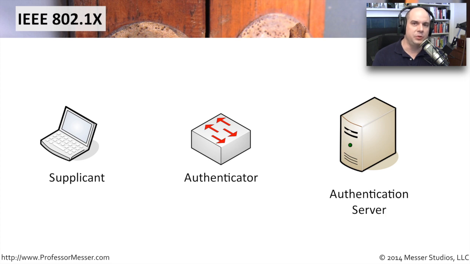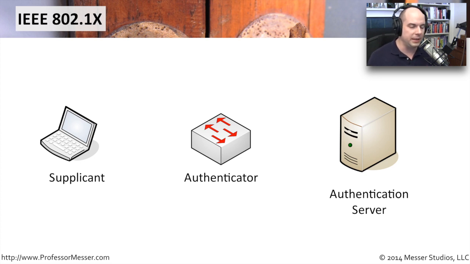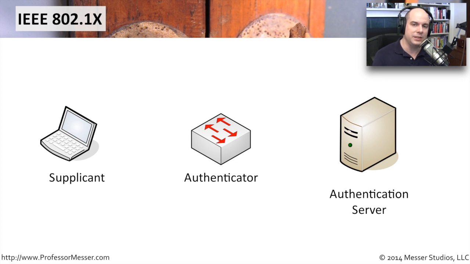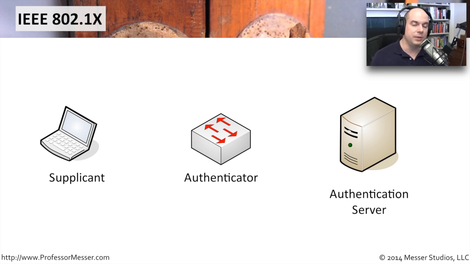Network access control using IEEE 802.1X is a pretty complex set of protocols, and it needs to be, because we're providing access to ports on a switch through software, so there needs to be a lot of checks and balances. There are three major components: the supplicant, a piece of software running on your computer that communicates via 802.1X; the authenticator, the device that provides a middle ground for authenticating on the network; and the authentication server. Your supplicant never talks directly to the authentication server — it talks to the authenticator, who passes the information through.